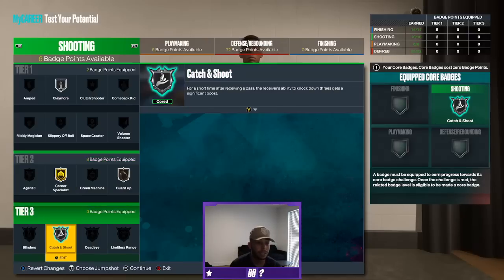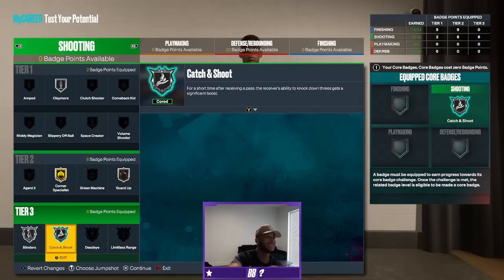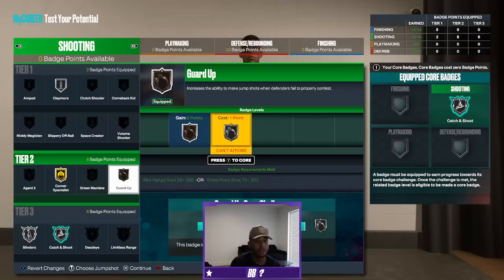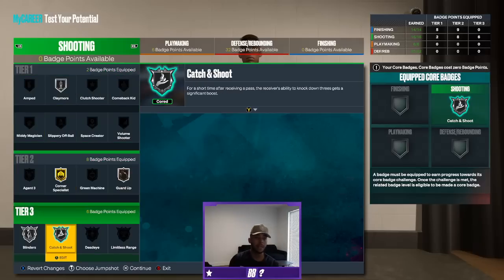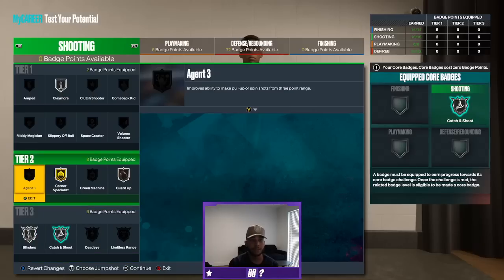Now I have 6 points to work with. You can even go blinders on silver. So when I get that extra 7, I'll have 1 extra badge. I'll still probably do blinders on silver, and then have 1 up here. I would probably move that up, or depending on how I feel about the badges. But yeah, you get catch and shoot on gold eventually, corner on gold, blinders on silver, and stuff like that.